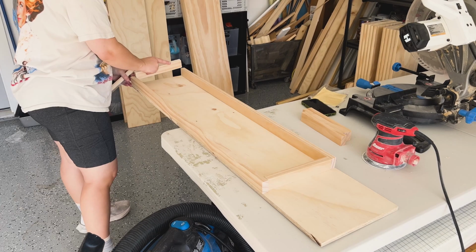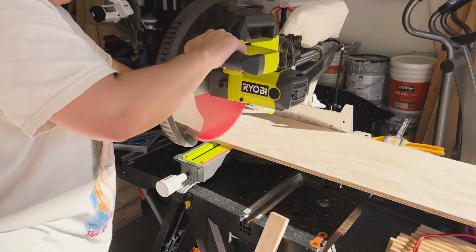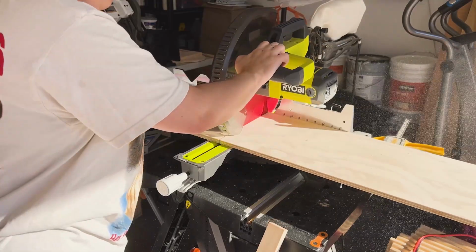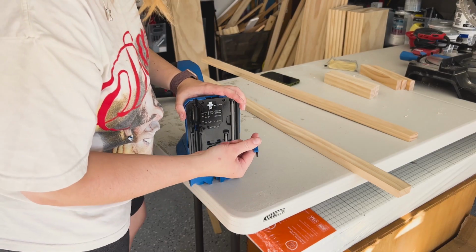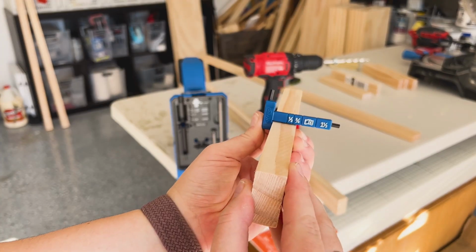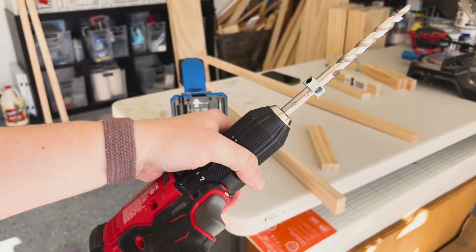Because I'm building 2 of these shelves, I'm doing everything twice, whereas if you were only going to build 1 shelf, you would only have to do all of this once. Before assembling your board, you're going to want to dry fit everything because walls are not always perfectly straight. Now that all the pieces are cut, I'm going to start assembling the brackets.